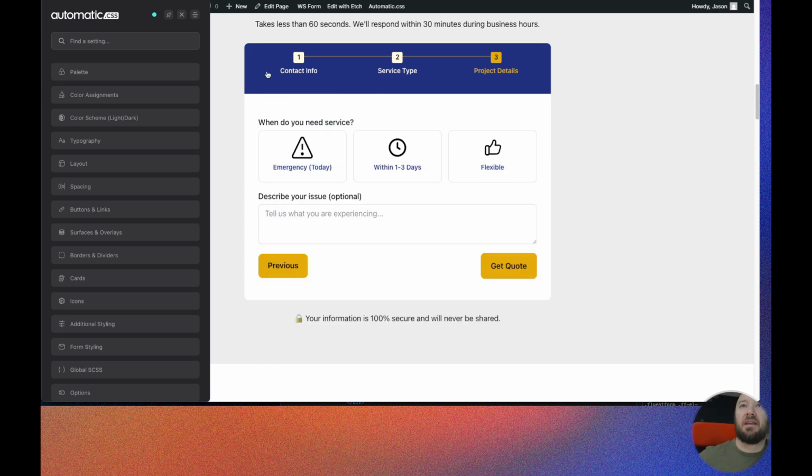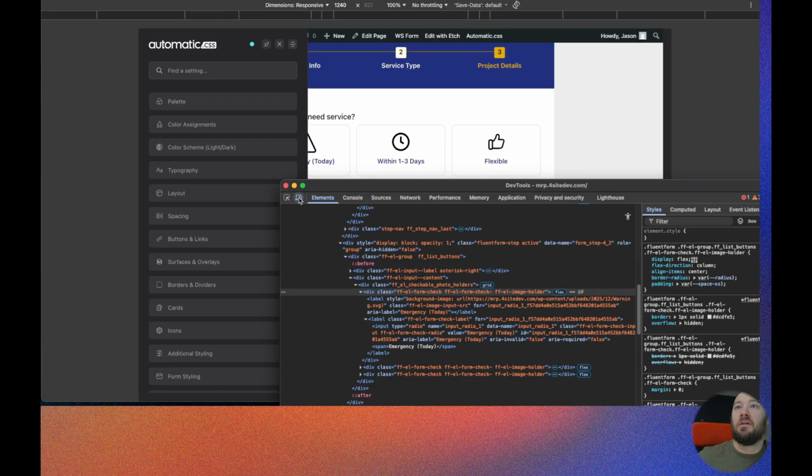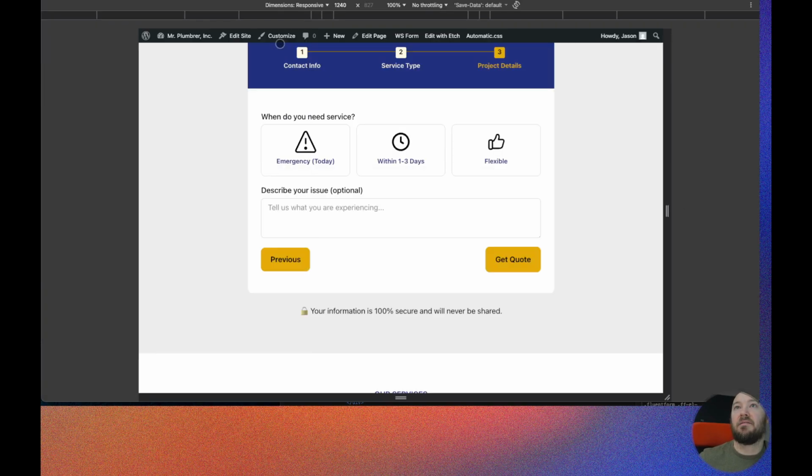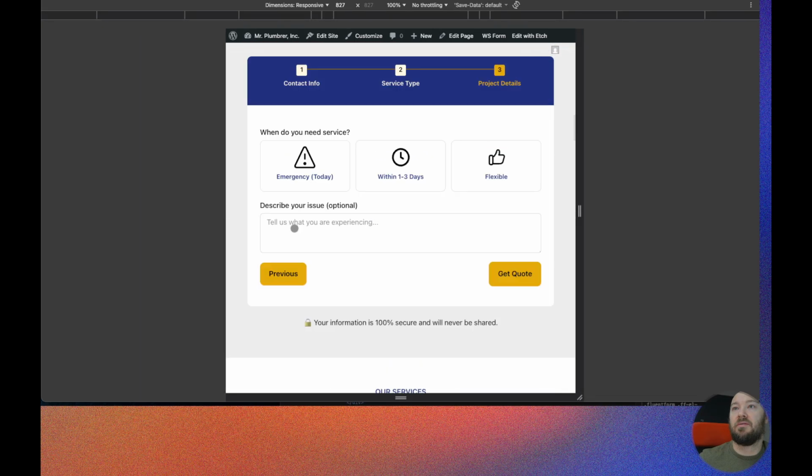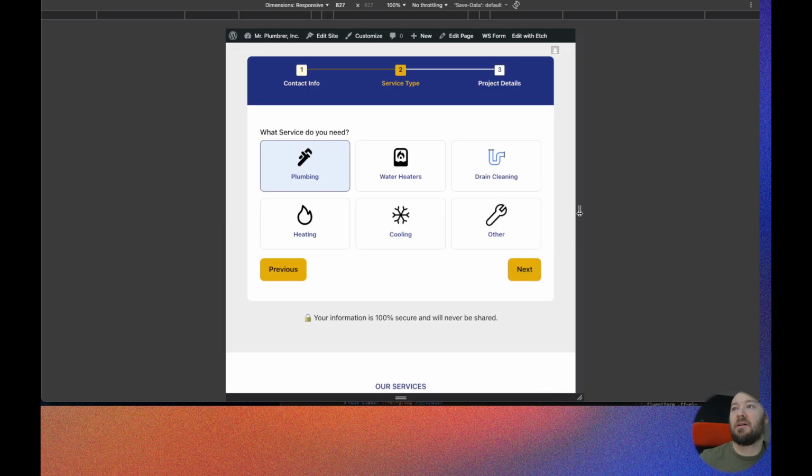All right. I think the last thing I do want to double check on this is what happens when we go to mobile. So let's take a look, and I'm going to have to get out of ACSS for this, and I'll want to go back to my previous one.